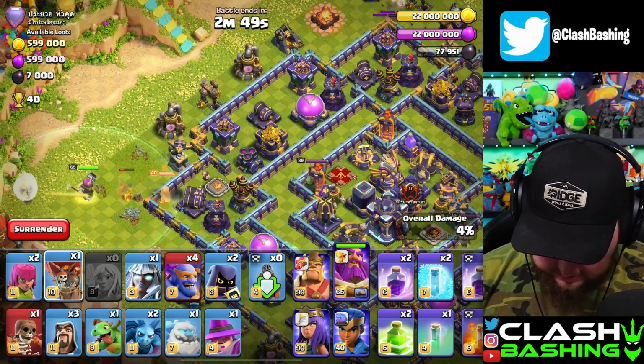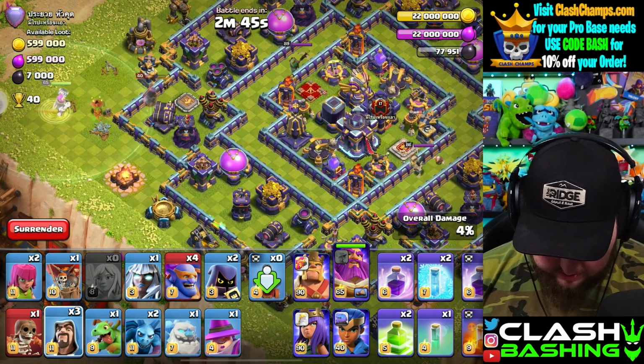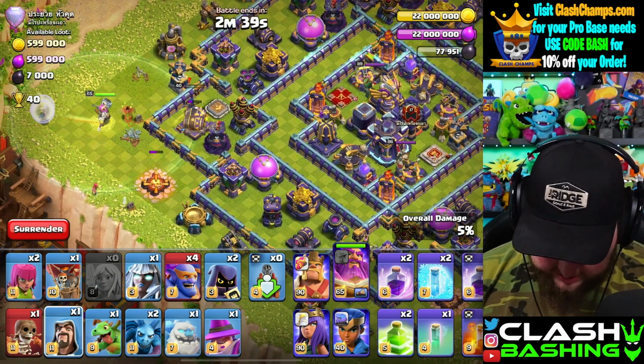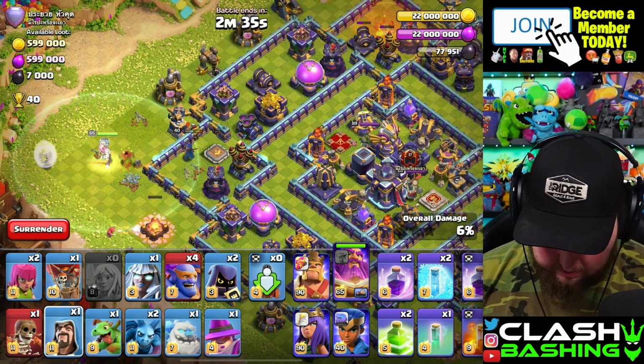All right, nice. We'll get this RC out. Should be pretty good through there. I'm gonna put this right here. Oh, he changed his mind on the RC. Oh, I thought that Archer Tower would be out of range. Maybe here? Yeah, it's out of range there. Okay, there we go. We're good.